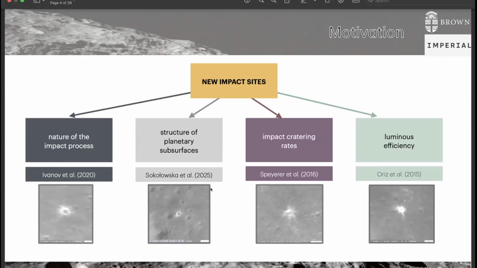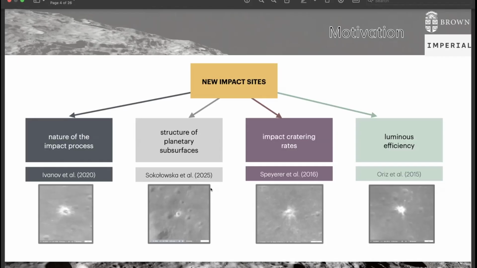This is the paper that has been published this year. If you're interested in that, I would like to refer you to this. I used iSALE shock physics code and 7 different subsurface structures to show that small impacts in the strength-dominated regime can really have that feature as a fingerprint.